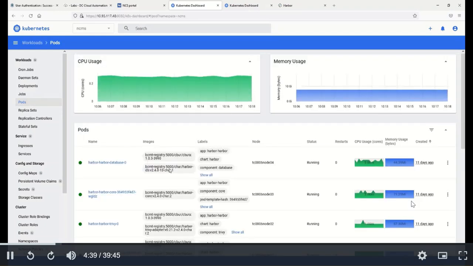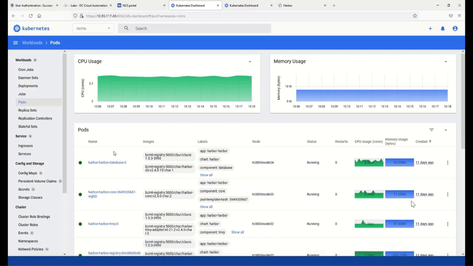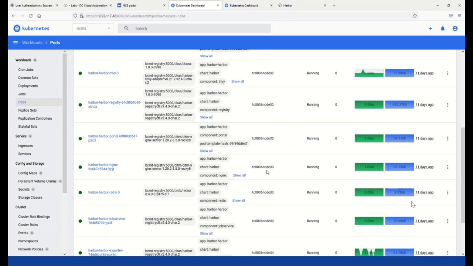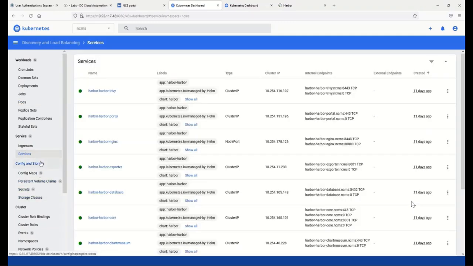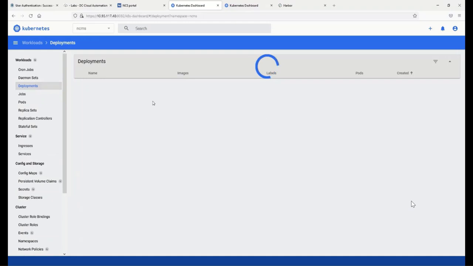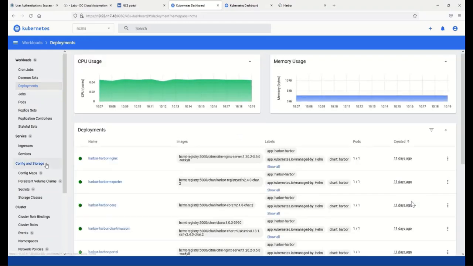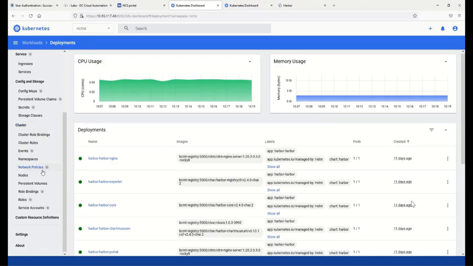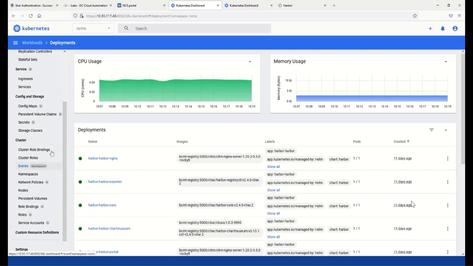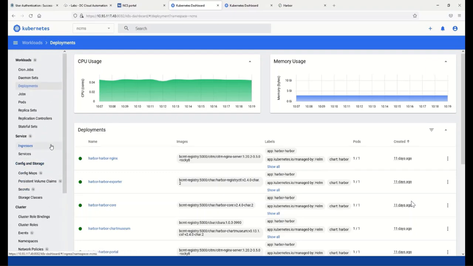Here, for example, I see the list of my pods, all the information about the pods, which node it's been deployed on, and I can see the list of my services, I can see my deployments, and so on and so forth. So here you can get a lot of information about the cluster: what objects have been created, what are the resources, and so on and so forth.